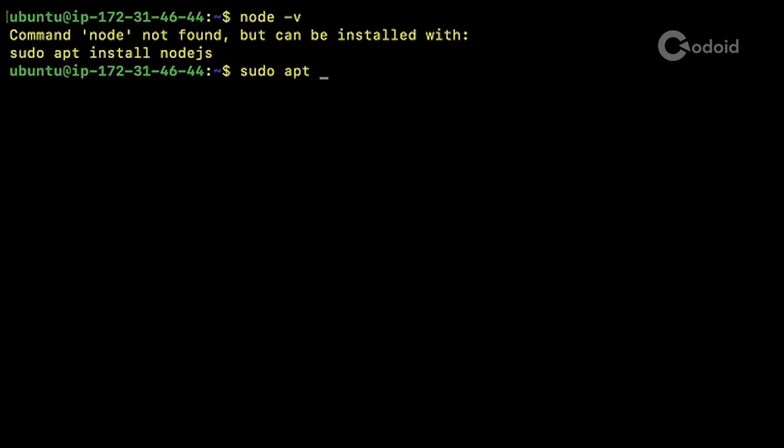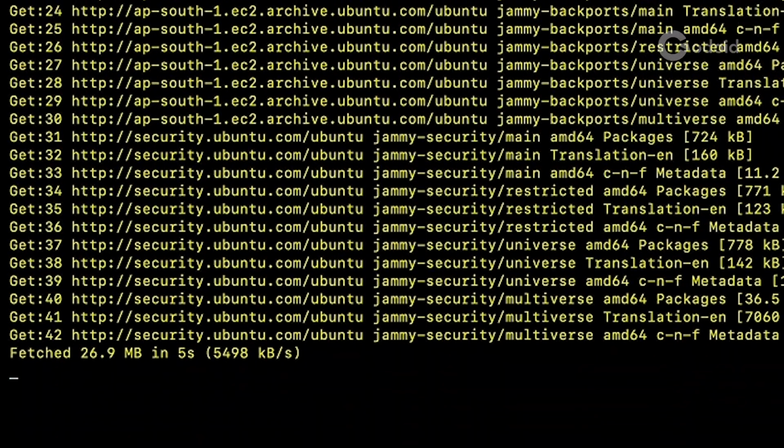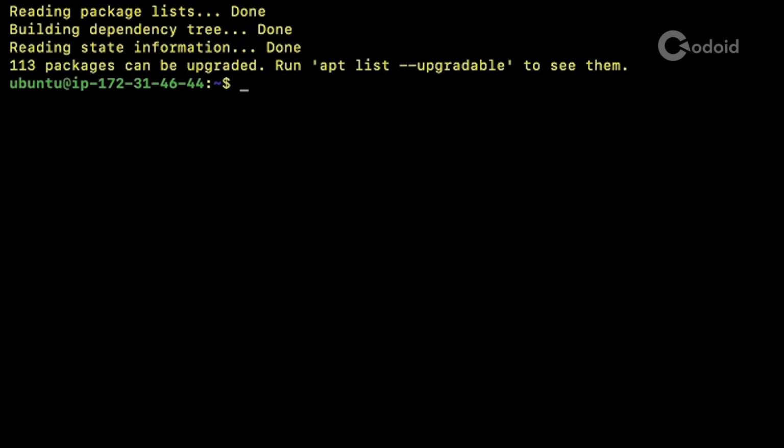sudo apt install, sudo apt update. Yeah, so now I'm going to install Node.js.